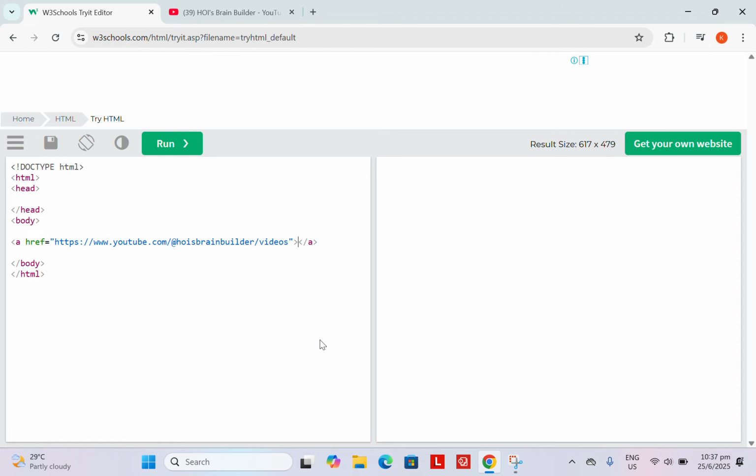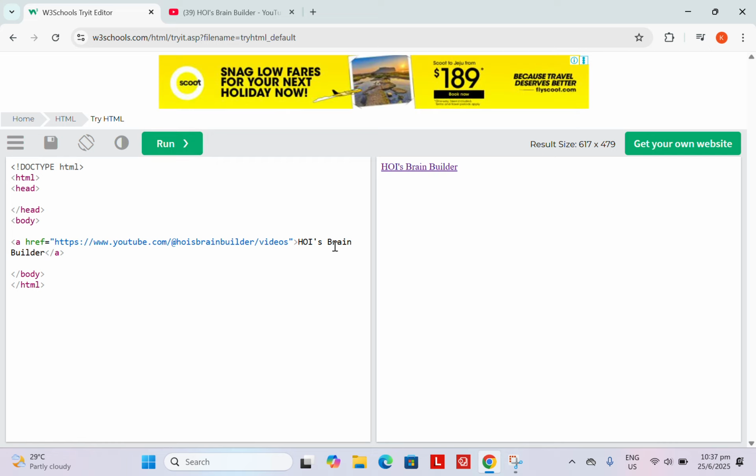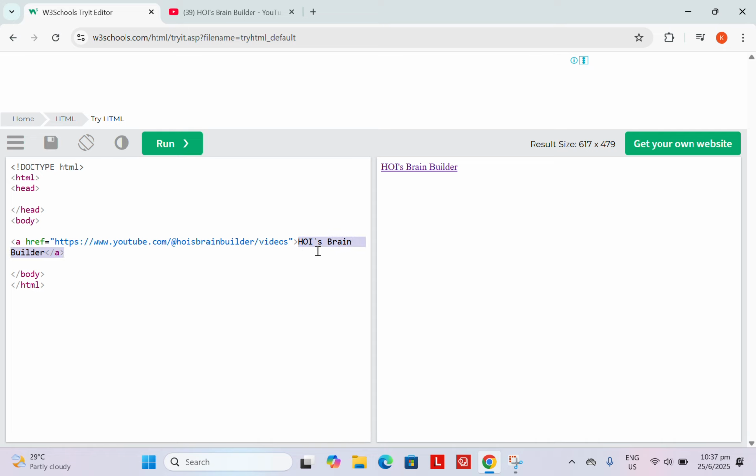Basically, you know how when you go to a website and they tell you to click on this link, the link will actually have a name. A lot of you may not know what I'm talking about. What link has a name? I'll just give you an example. This is what I'm talking about. Or maybe they do something like this. Let me give you an example.